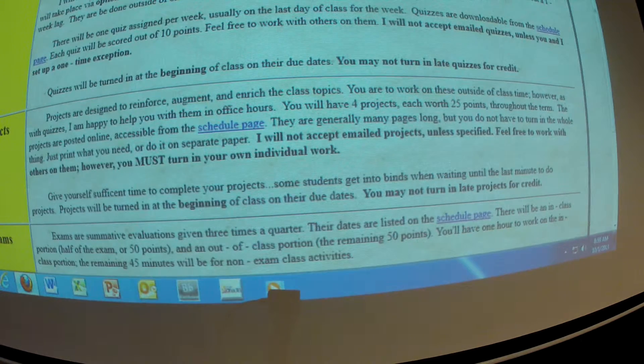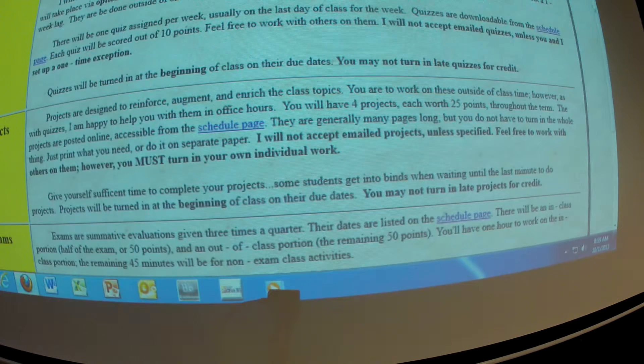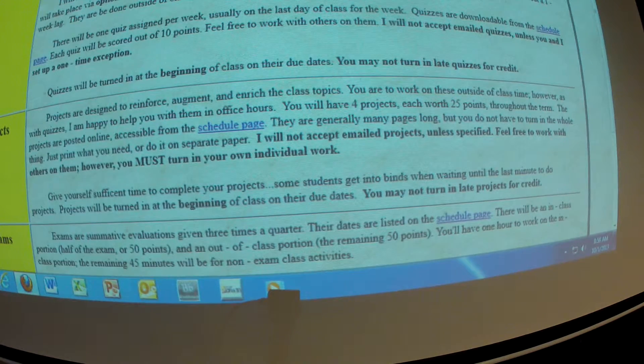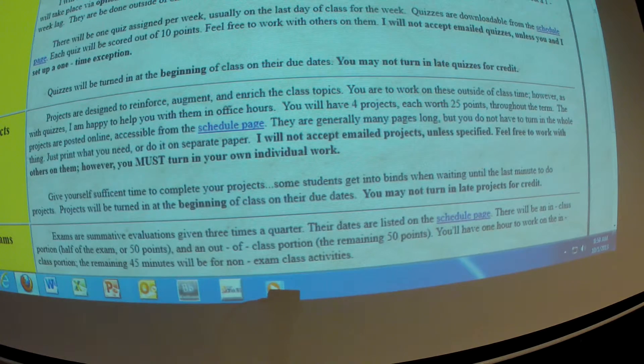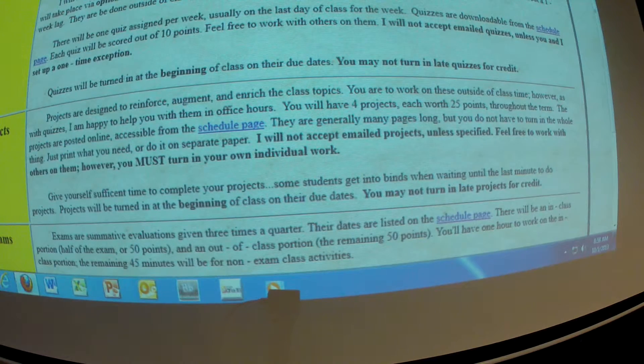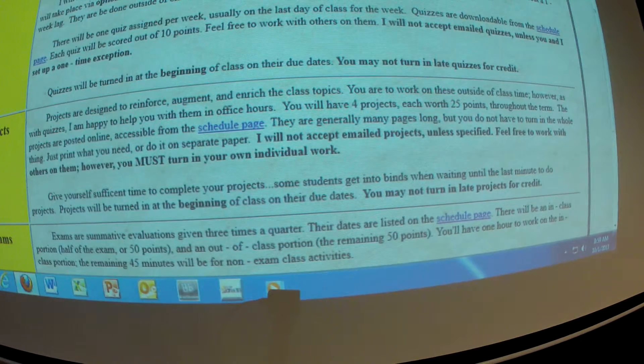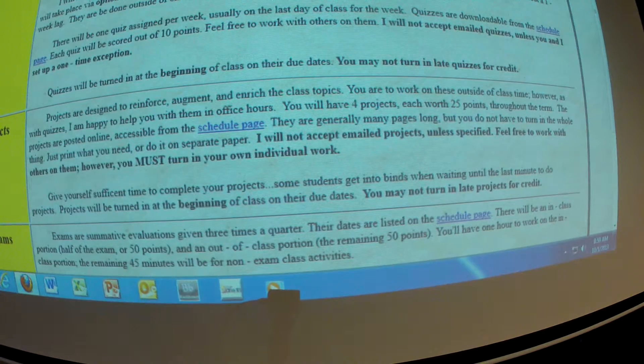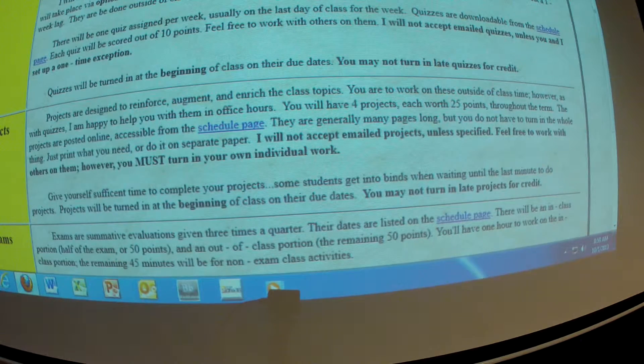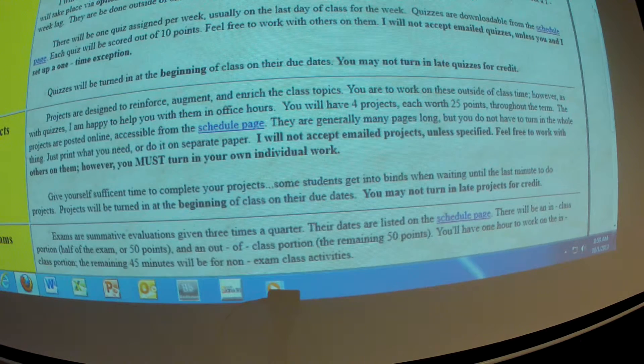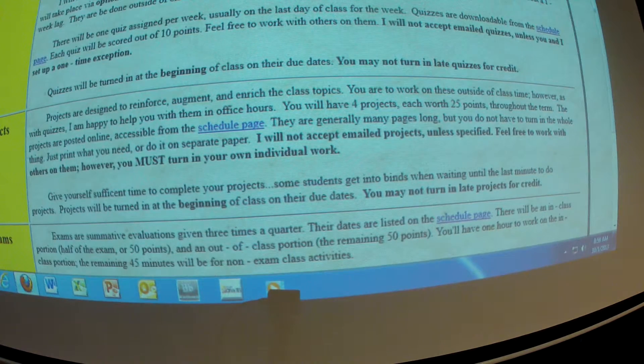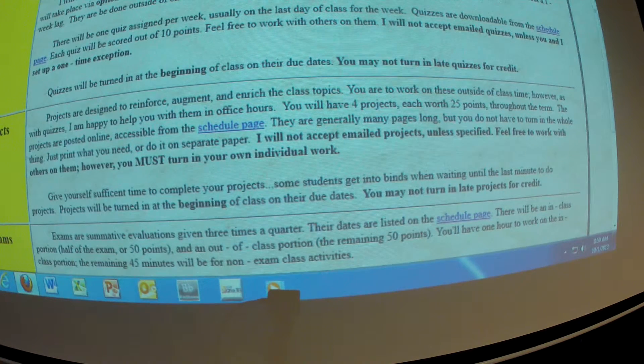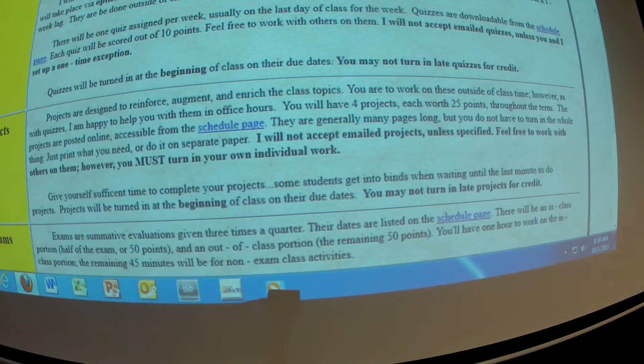Here's what I've noticed over time. We collected data on this. The number of quizzes students do is very, very highly correlated with their average in the class. Which means this is only a correlation, not a causation. As the number of quizzes goes up, so does the class average on average. That does not mean that the quizzes are causing the average to rise. All I'm noticing is there's a correlation. It could just be that somebody who's willing to put a lot of effort into making quizzes is also willing to put a lot of effort into the rest of the class. But all I know is people that turn quizzes in do well in the class. You've got to be careful. It's a correlation. Just by turning a bunch of quizzes in and getting ones out of ten on them, you're going to be failing in the class pretty quickly.